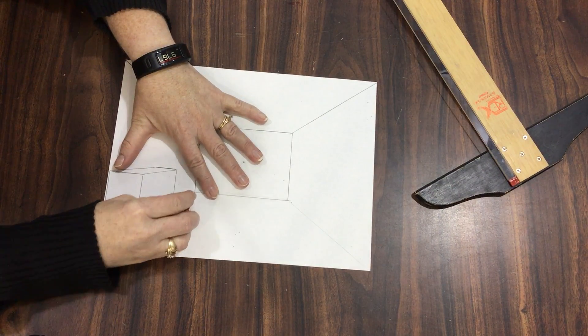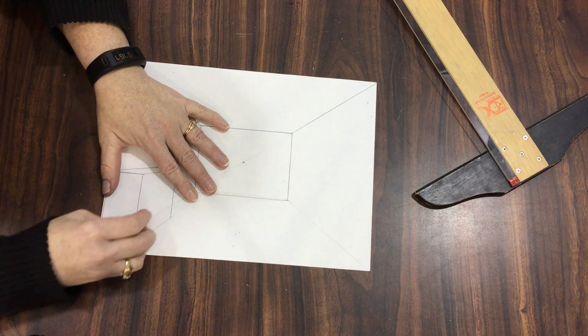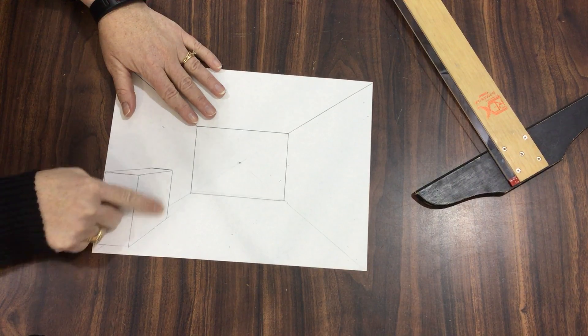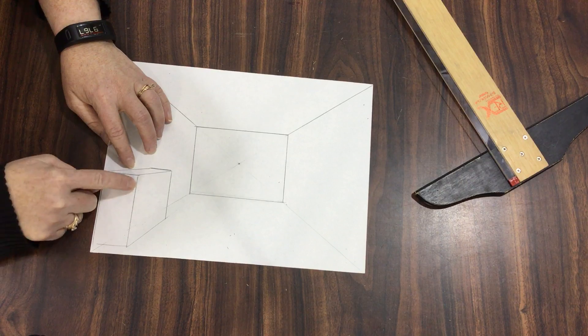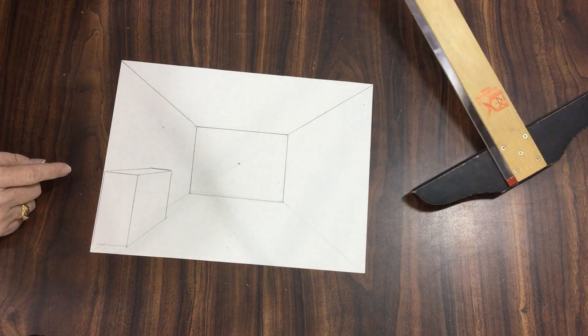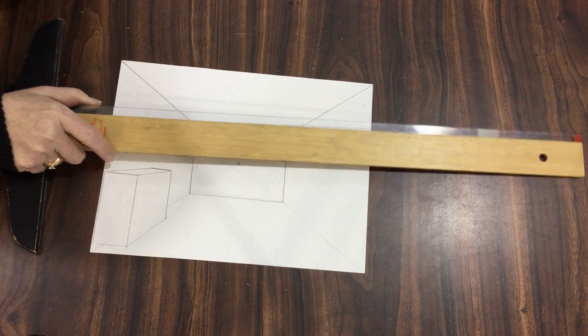So there I've got my TV stand or dresser, or whatever it is you want. Let's call this a TV stand. So here is my cube that I've got. I started with my basic shape. Everything goes down to that vanishing point, and then I use my T-square to make a 90 degree angle to end my shape.